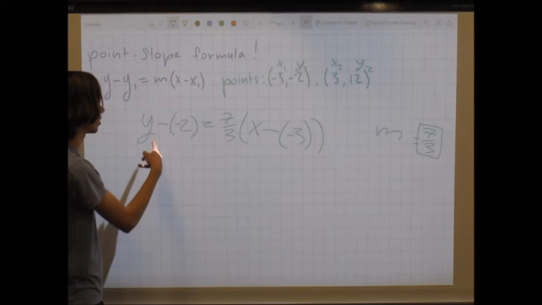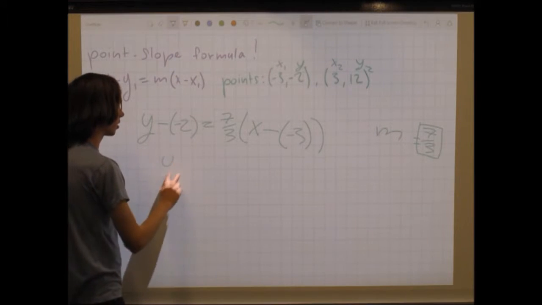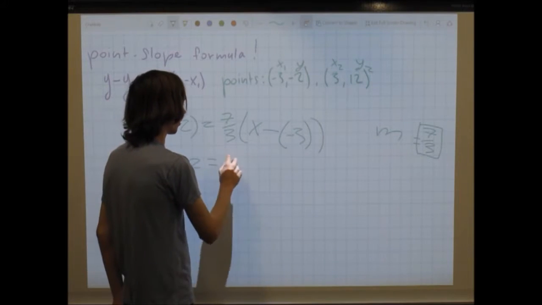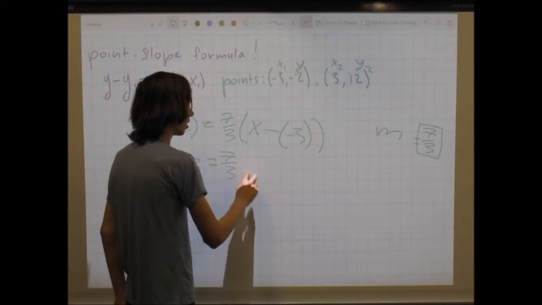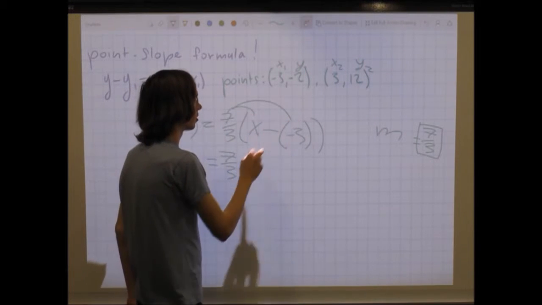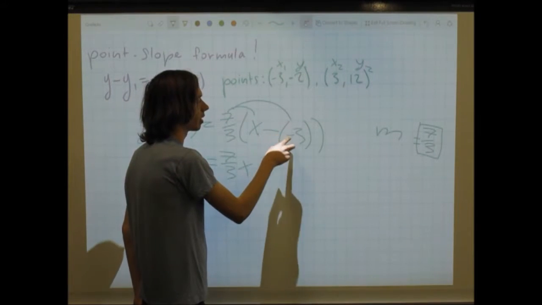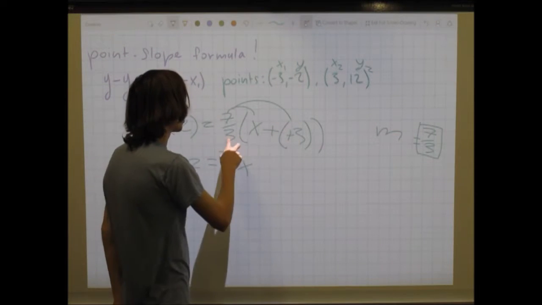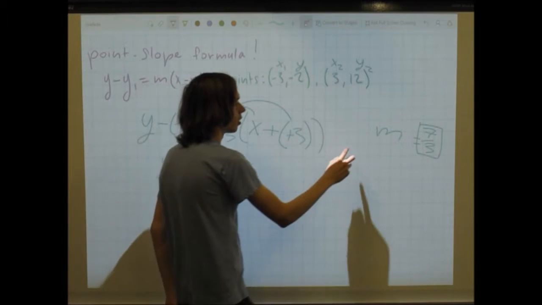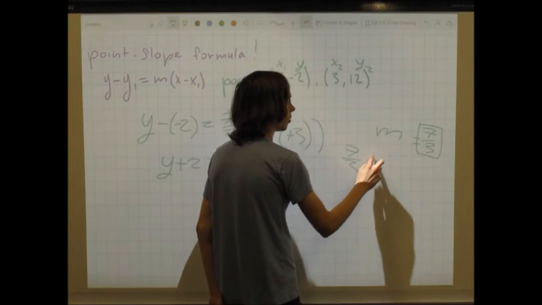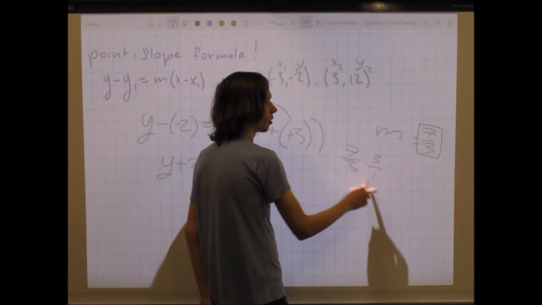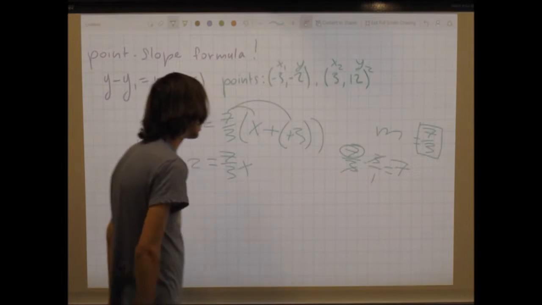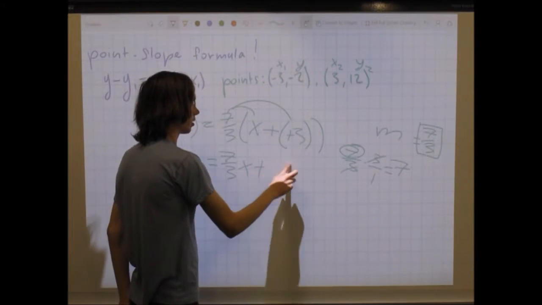Okay, so then to simplify this, subtracting by negative 2 is the same thing as adding 2. Then over here, we'll multiply everything out. 7 over 3x, right? If you multiply these two, and then if you multiply these two. Remember that this minus negative 3 is the same thing as plusing a 3, right? So 7/3 times 3, really quick. We've got a 3 in the numerator and a 3 in the denominator. So the answer is just 7. So we'll have a plus 7 right here.